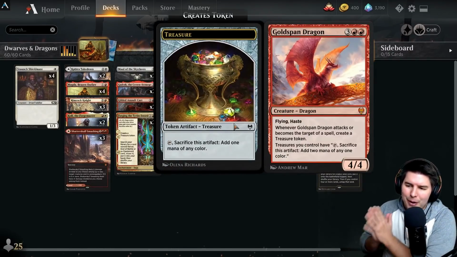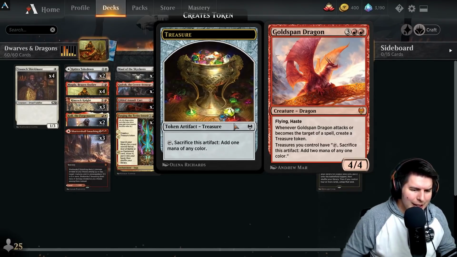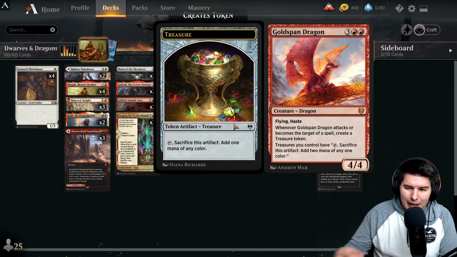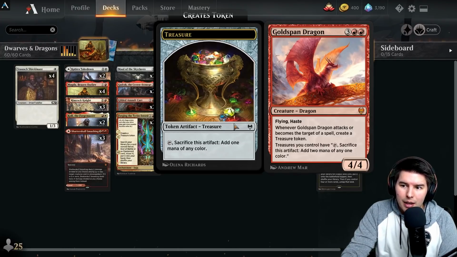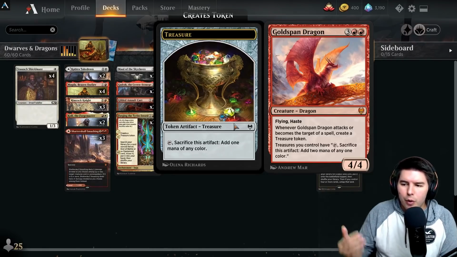So Goldspan Dragon I want to talk about real quick, just because it's a powerful card. I've heard some people saying that this isn't as good as other stuff. This is a busted card, one of the best cards from the set, I believe. There's a lot of really good cards from the set, but this is one of the ones that I think we'll end up seeing a lot of play just in general. So 5 mana, 4/4 flying and haste.